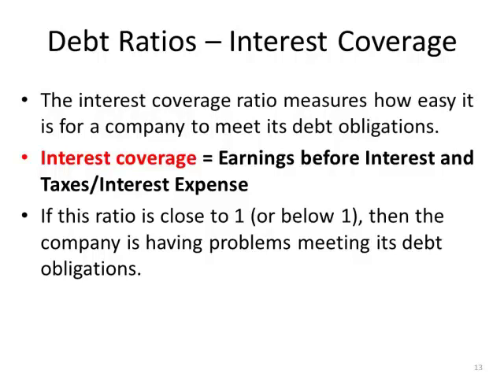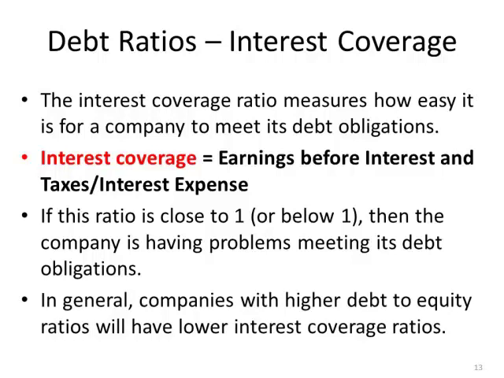So how would we interpret this ratio if we saw it? Well, if this ratio is close to 1, or below 1, then that's a real problem, right? That's saying that the amount the company is earning is less than how much they have to pay in interest, right? So let's imagine this ratio was less than 1. Then the company would not be earning enough to actually meet its interest obligations. And even if this ratio is slightly above 1, it would still mean that most of the company's earnings are simply going off to pay its debt. So in general, if we see this ratio near 1, that indicates that the company is having problems meeting its debt obligations.